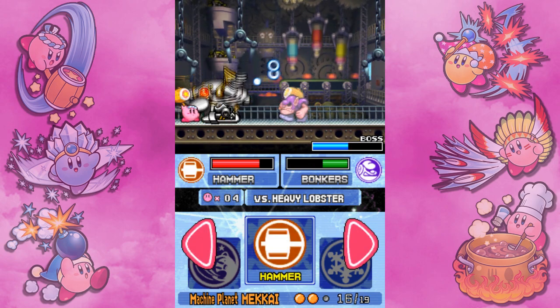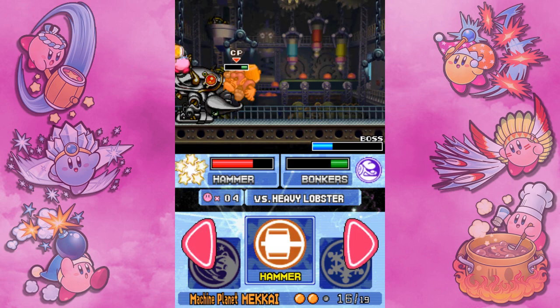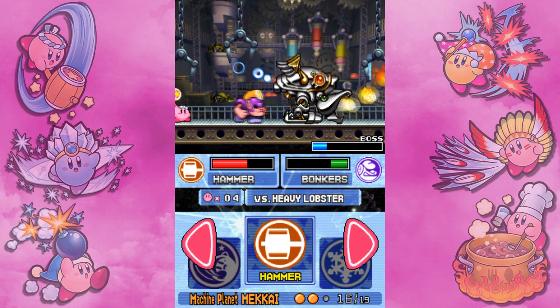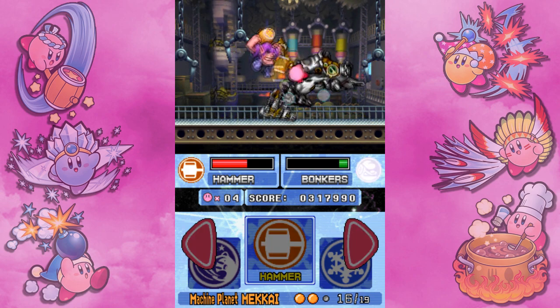In the original Kirby Super Star, this song does not exist. In this game, this song exists, and it plays for Heavy Lobster, and I love this song. It's repetitive, but I love it. Okay, I've got hammer. Die. That is the power of the fire hammer attack.